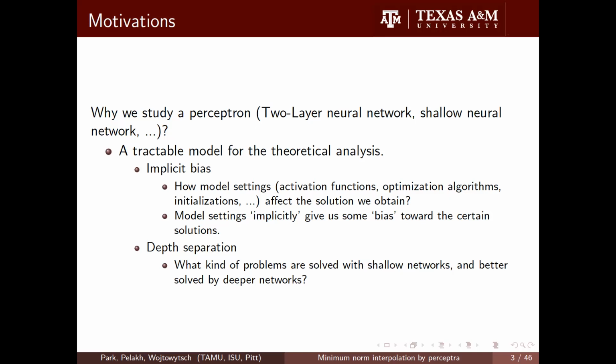The other thing we are able to get from the study of shallow neural networks is a concept called depth separation. We know deep learning works powerfully, but how deep a neural network we need is still in veil. So we want to answer this question: what kinds of problems are sufficient to solve with shallow neural networks, and what kinds of problems need deep neural networks? To answer this, we first need to know what kinds of problems we can solve by shallow neural networks and what are not.